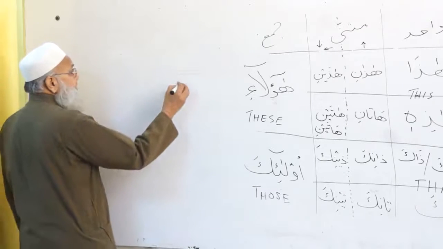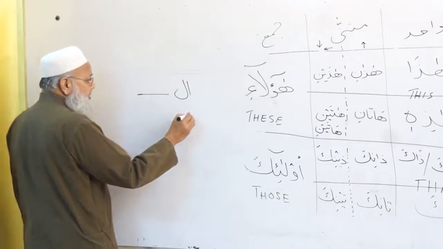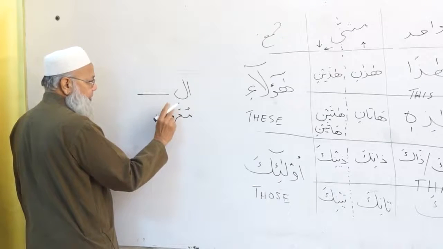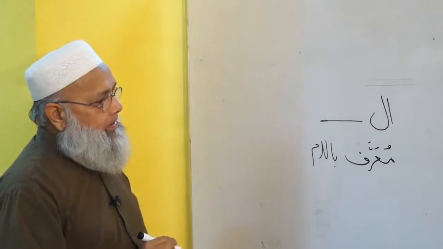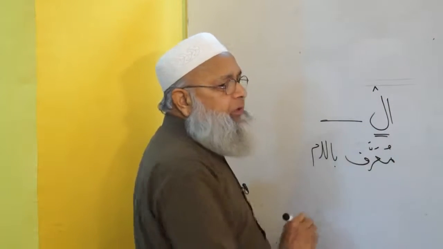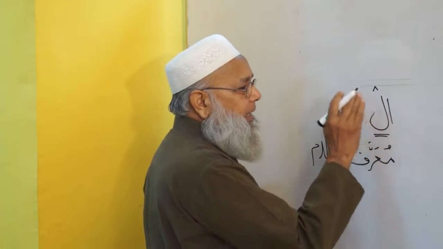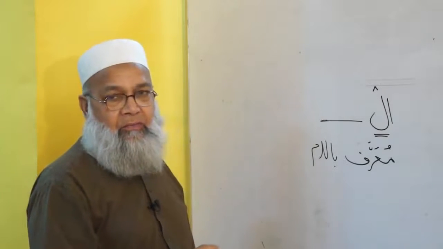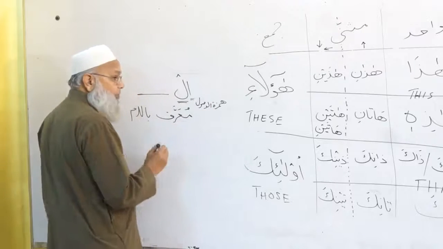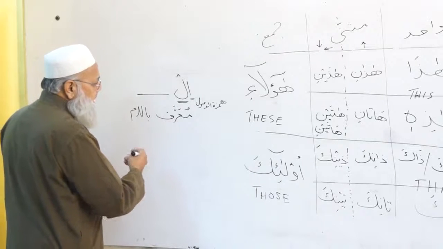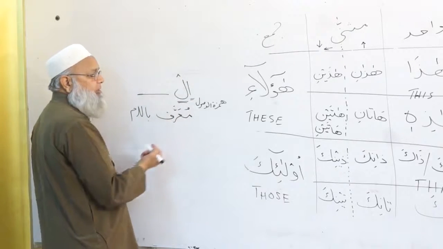It will be a definite noun with alif lam in the beginning, which is called Mu'arraf bil lam. Actually, this is lam with sukoon, which makes a noun definite. Since this is coming in the beginning, and any letter in the beginning with sukoon cannot be pronounced, a hamza is added. This is called hamzatul wasl. Whenever you have a harakat in the previous word to join with lam, this alif is just written but not pronounced.